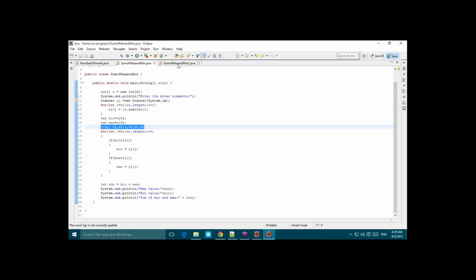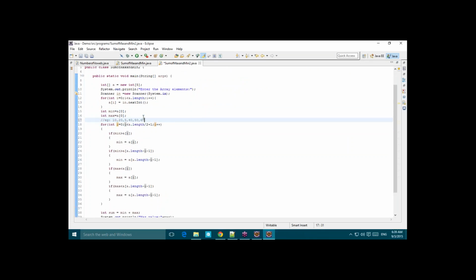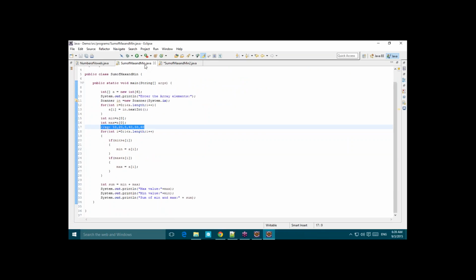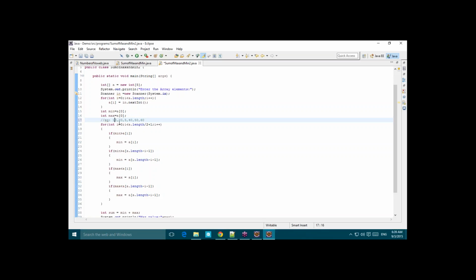So now here what I'm doing is, 10 I assign, similarly to what I did in the earlier example, the same way I'm doing here. I am trying to check with 20. Similarly, I can check how to read the last element in the array also, right? I already told you yesterday, how are you going to get the last element of the array? a.length minus 1 means you are going to get the last element, right?